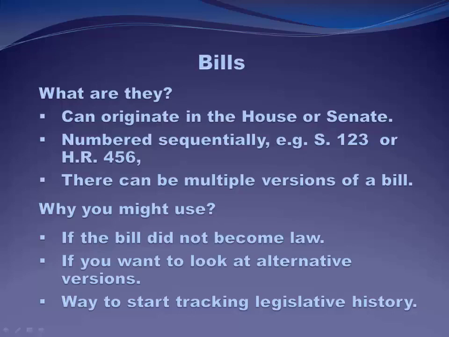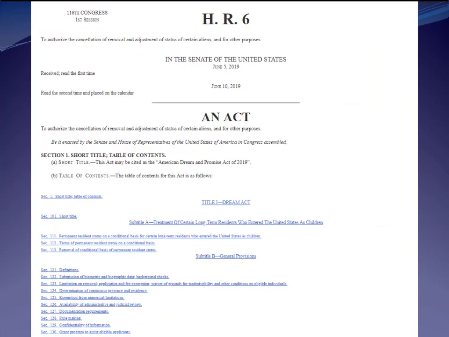As I said, introduction of a bill into Congress is the first step of the formal legislative process. After a bill is introduced, it's assigned a bill number, printed, and referred to a committee. Bills are frequently amended throughout the legislative process, and they may be printed several times before they're finally passed. Comparing the various versions of a bill as it moves through the legislative process may help you to determine what Congress meant by the final version of the law. Arguments regarding the meaning of a statutory section may be drawn based on the inclusion, the deletion, or the modification of the language in the text of the final bill. So here's a bill from the current Congress. That's what it looks like.